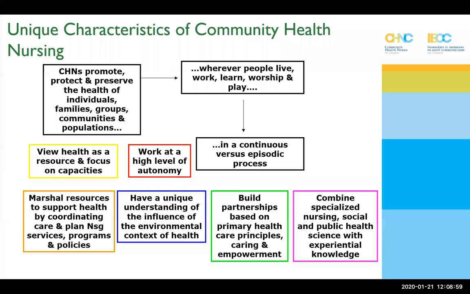Working in different environments, community health nurses have to have an expertise in understanding the determinants of health. Research is continually showing us that this has a big impact, and we see it in our work every day. We do the best we can to advocate, to work within our systems, and ensure that we're meeting clients where they are.